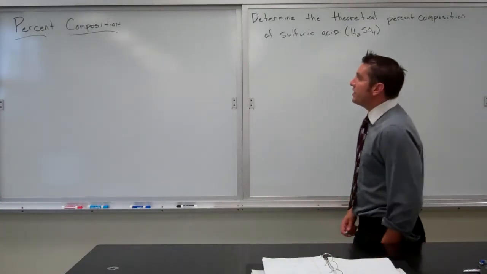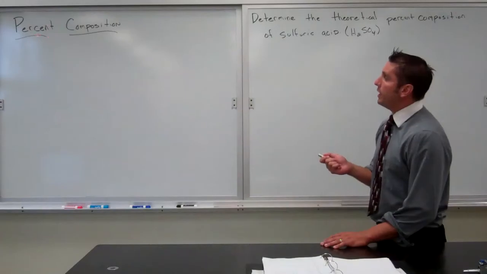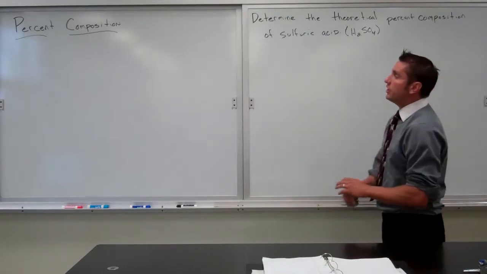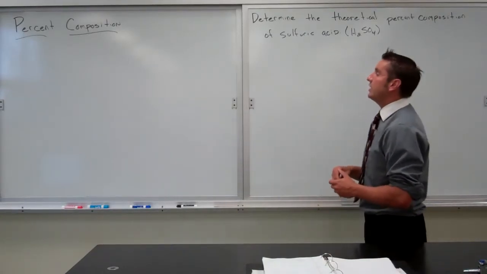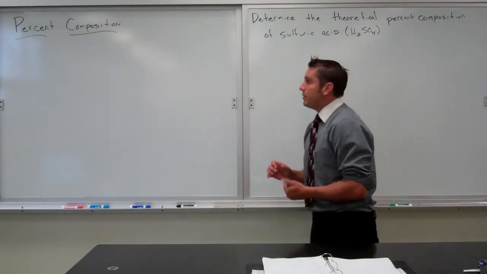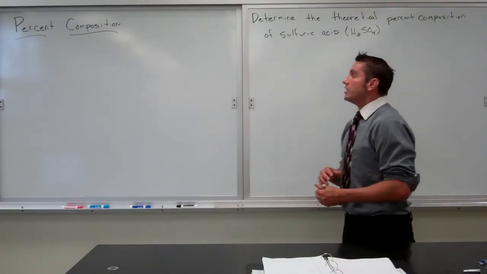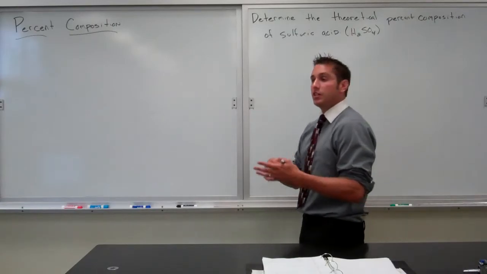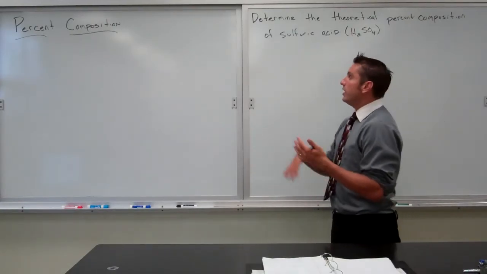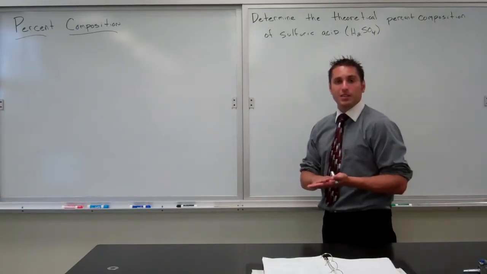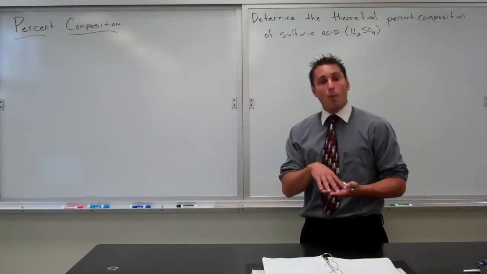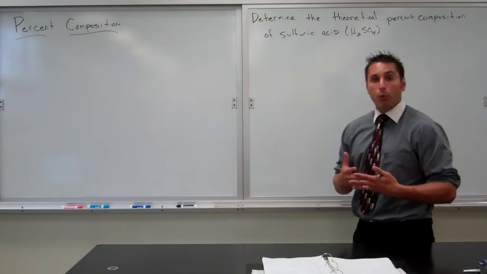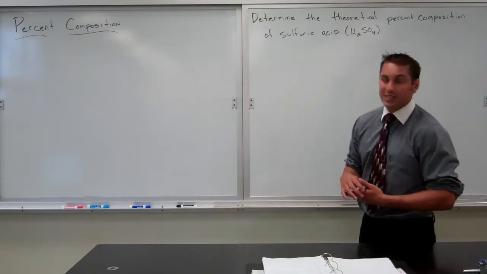As you can see from the title of this video, this tutorial is about determining the percent composition of a compound. If we're going to discuss percent composition, we should start with why percent composition of things is important. The main idea behind when percent compositions are used is mostly for identification purposes. If we take an unknown sample and we can determine how much of it is of each particular element, we can match that up with known compounds that have that same percent by mass of elements, and we can have a pretty good idea of what that unknown substance is.